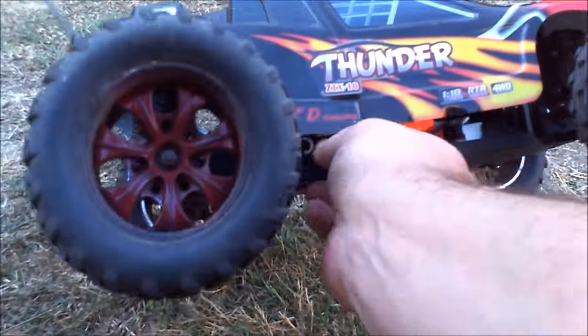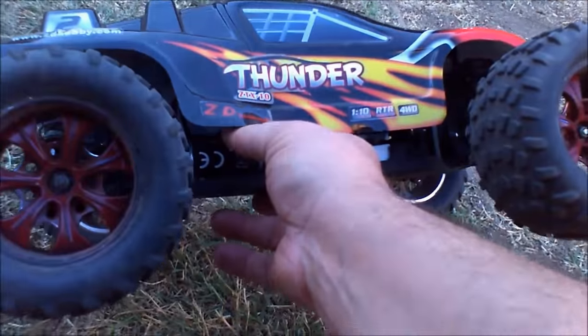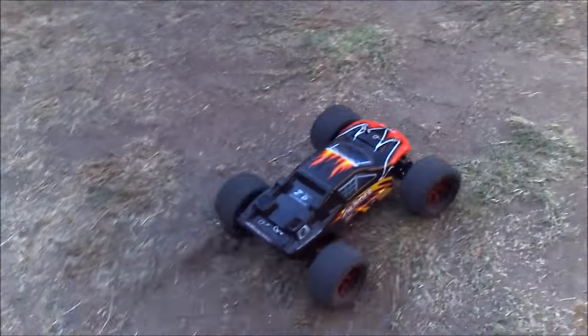Let's check some temps with these big old wheels and tires. It's not warm at all. Whoa, it's one of those big old black bees. I don't know if you guys have them where you're from, the big black bumblebees. This is a dead one. These are huge. See my finger? These big old fingers, the size of my thumb.